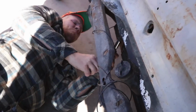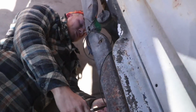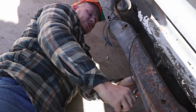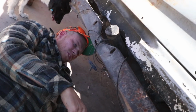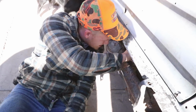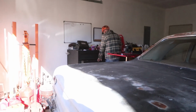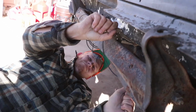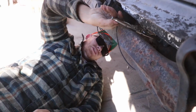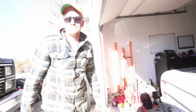Oh, it's moving. 9/16. That's moving. Let's see how this one does. That one is pretty much rusted on there. This one's moving. Might be able to hold it somehow with vice grips or something. There you go. Where are my glasses? All right, we're just gonna cut it. When in doubt, cut it out.